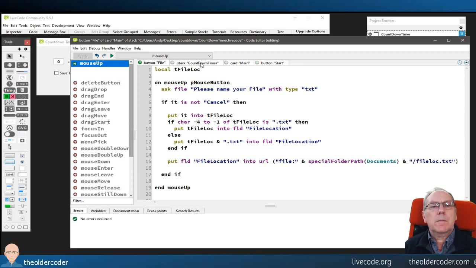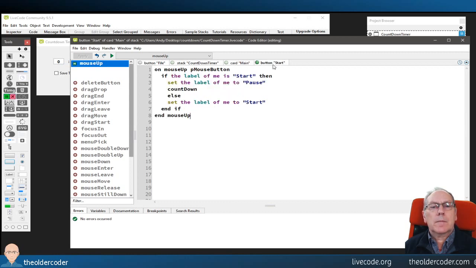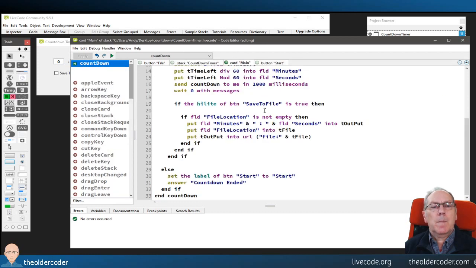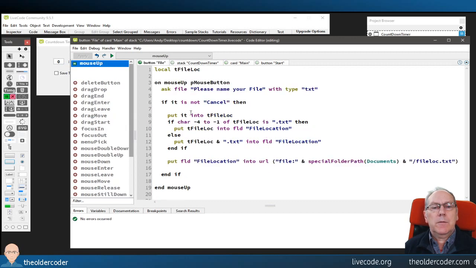Saving the file. Let's start. We go start countdown. So main, and we're saving the file. Whatever's in the field file location. Okay, and then in button file. So put field file location. So what I want to do, I want to just put field file lock. Is that correct?